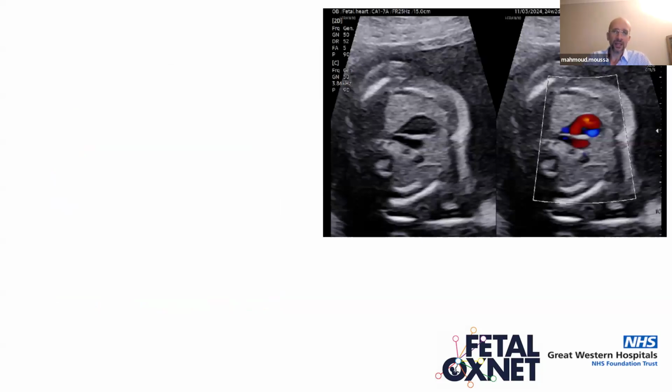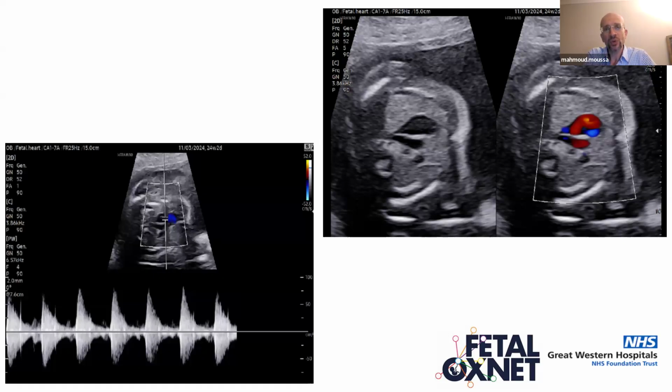Just touching on a few things: not all the findings that you see in the 3-vessel trachea view are abnormal. There are some normal variants, and you have to be a bit careful with those. So here is an example. That's a slightly dilated pulmonary artery, and as you can see, compared to the aorta, there is a discrepancy between both vessels. But when you check the flow, the flow and the velocity across the pulmonary artery is normal, and the rest of the heart examination is normal. So again, that is not an abnormal finding.